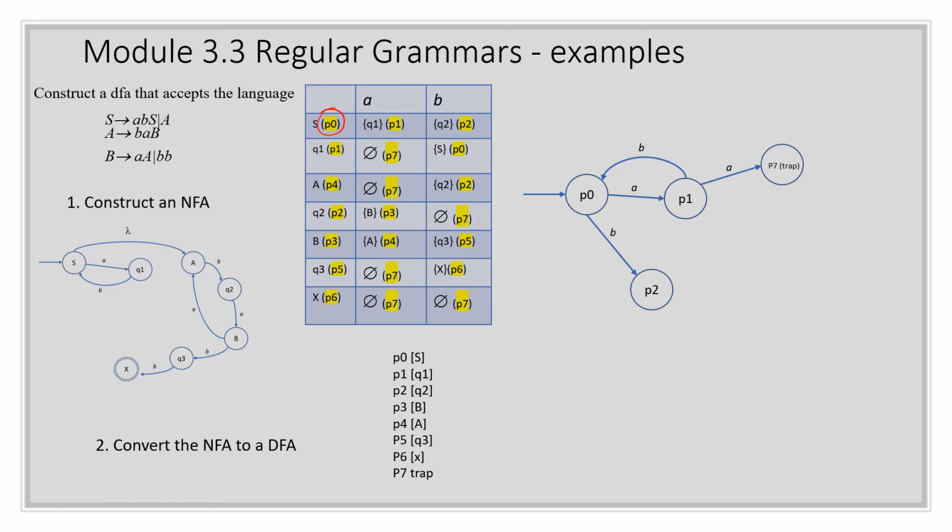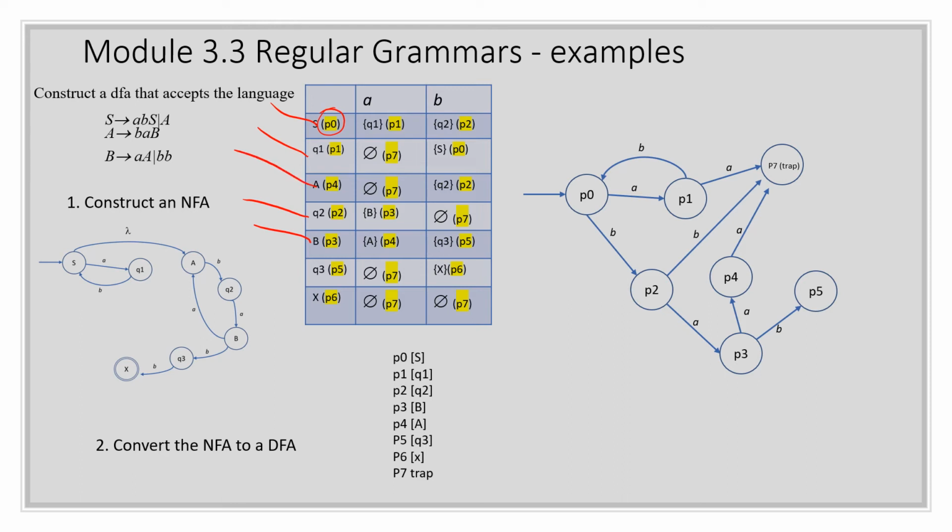Then I'm skipping now because the next one defined on the table is P4, but I haven't drawn it yet on my DFA, so I'm going to skip down here to P2. So I've already done P0, I've done P1, and now I'm going to do P2. From P2 with an A, I'm going to go to P3, and with a B, I'm going to go to P7. So now I'm going to do P3. P3 with an A, I'm going to go to P4, and with a B, I'm going to go to P5. And now I'll do P5. Oh, I don't know if I'm doing P4 or P5. Now I'm going to do P4. So I'm going to go back here to P4. With an A, I go to the trap. And with a B, I go back to P2.